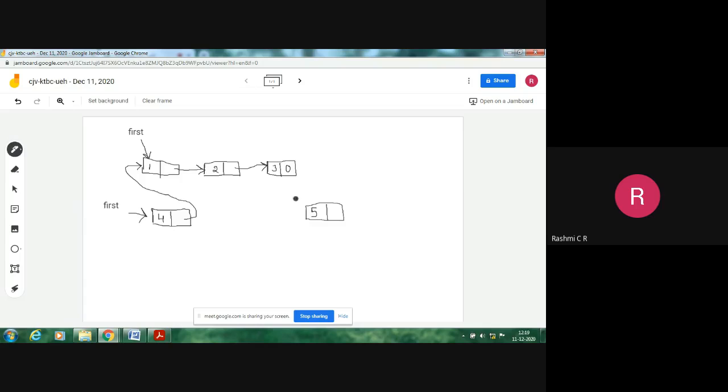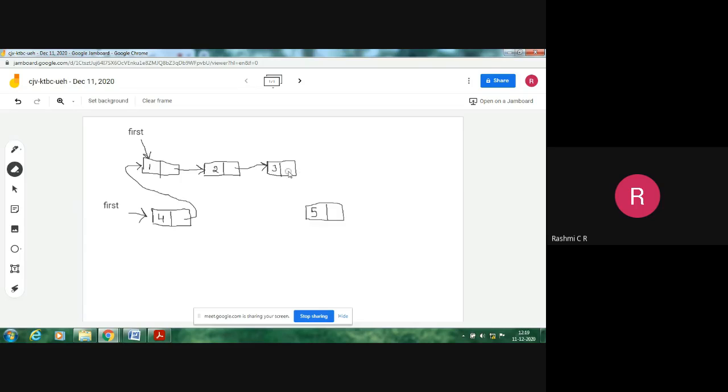Suppose I want to add 5 after 3. Normally, the last node has the link part equal to null. If you want to add 5 after 3, you just need to change the link part of 3.